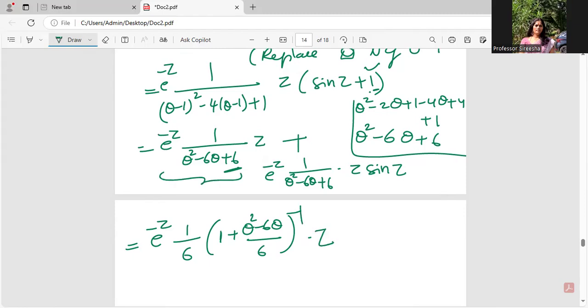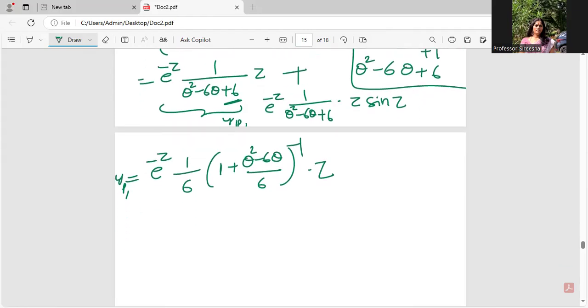Let this be yp1, guys. Why? Because if I handle both the terms together again and again, it will be hectic. Let me handle one after the other. e power minus z by 6 is there. So θ of z only is 1, anything else is 0. So till where do I expand this term? I'll expand only one term here. So what I will have is 1 minus (θ² − 6θ) by 6.